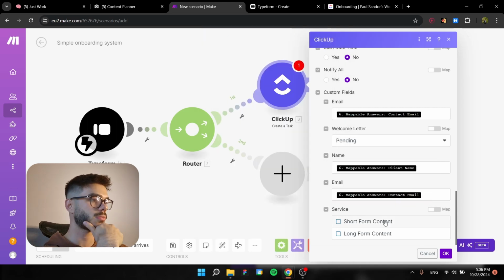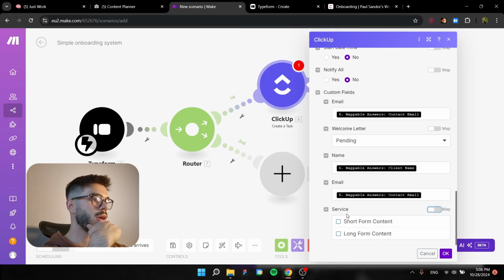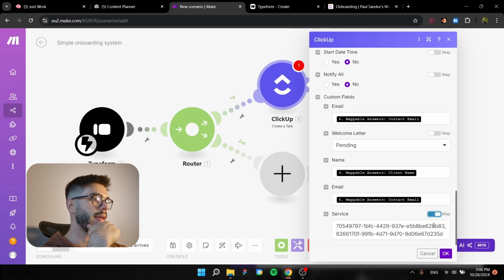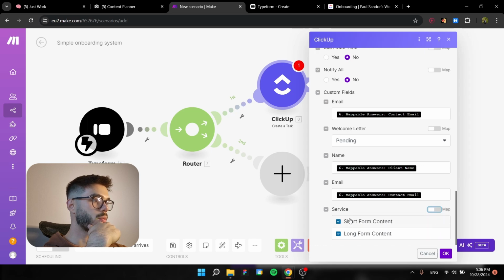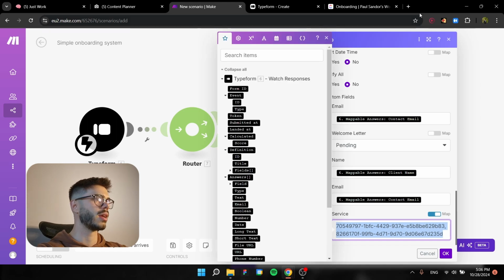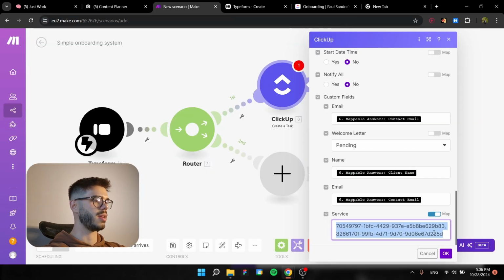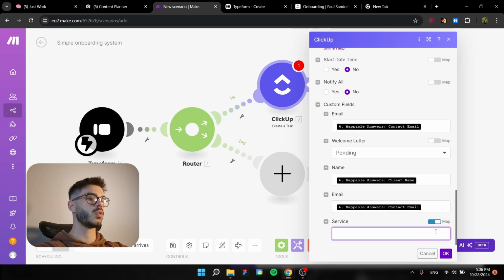Okay, now for the service, it's a bit tricky. Why? Because when we are working with multiple select in ClickUp, we have to actually map these services. So you click both of them and they both have codes. For short form content is this one, and for long form content is the second one. We are going to store it really quick right here. We're going to be pretty smart about it, and we are going to use the switch formula.